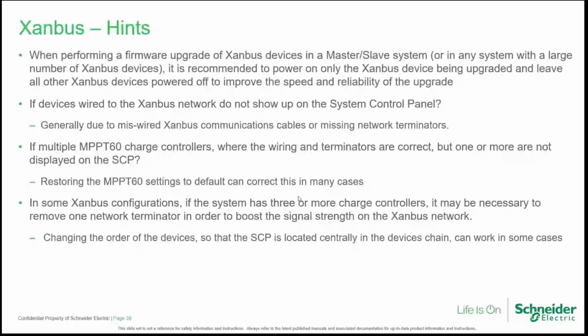What if devices wired to the Xanbus network do not show up in the system control panel? Generally, this is due to miswiring. It could also be due to missing network terminations. What if there are multiple Mppt 60 charge controllers where apparently wiring and terminators are correct, but one or more of them are not displayed on the SCP? It might be helpful to restore the Mppt 60 to the default to correct the issue.